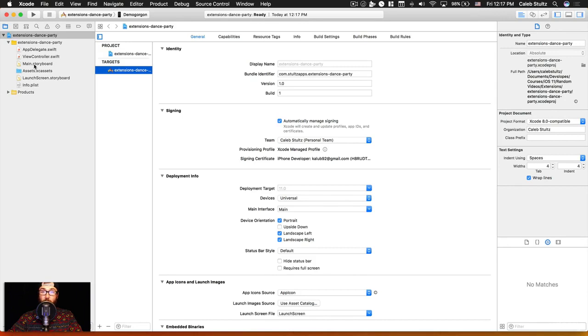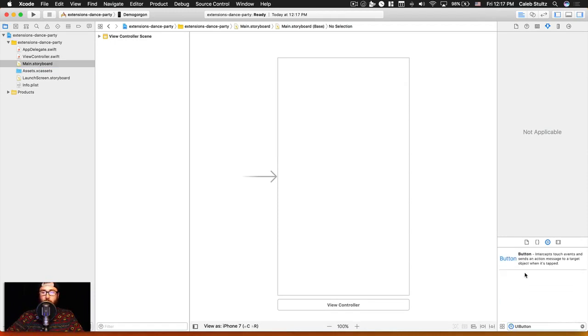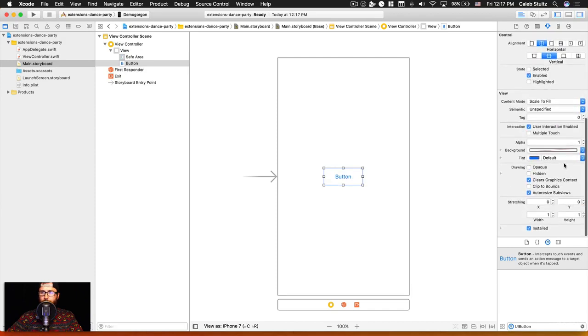We're going to start in the main storyboard. So go ahead and select main.storyboard. And what we're going to do is we're just going to put 3 UI buttons on the screen. So let's go ahead and type UI button, drag one on, and we're just going to make it a little bigger, like so, a little taller, a little shorter. There we go. And we're going to go ahead and set the background color to something pretty.